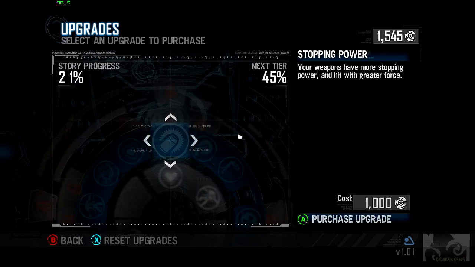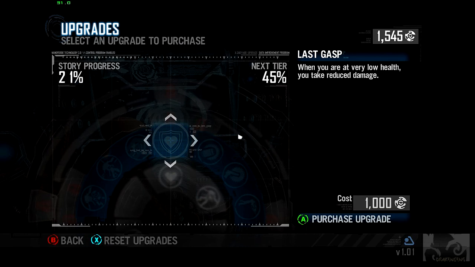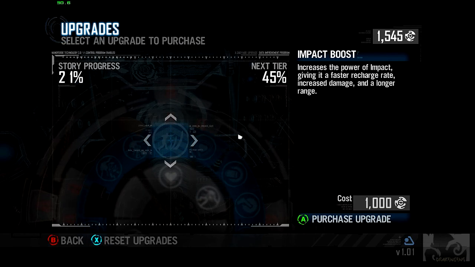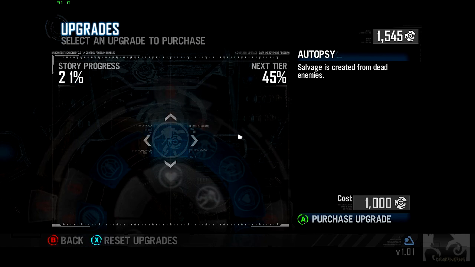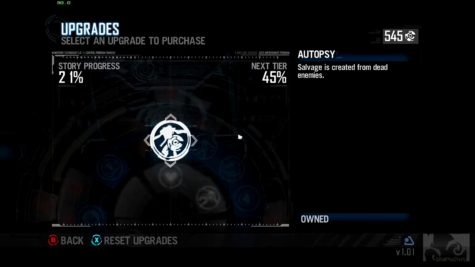They cost about the same. Your weapons have more stopping power. Last gas, impact boost. This one might be useful. Yeah, let's get this one. Get it now, then I can get even more salvage or that gear thingy. Every time I kill more creatures, more beneficial in the long run.